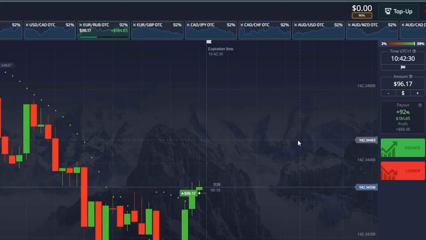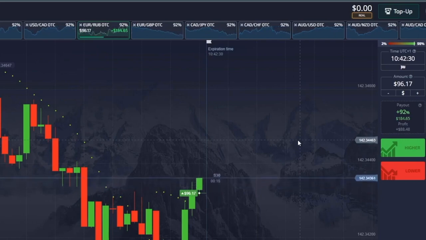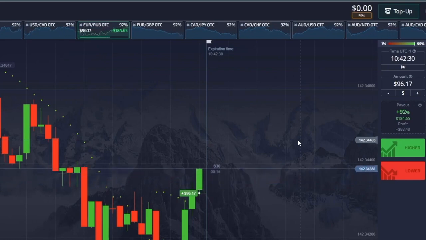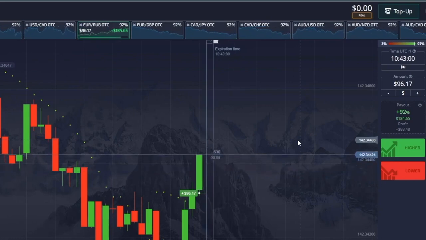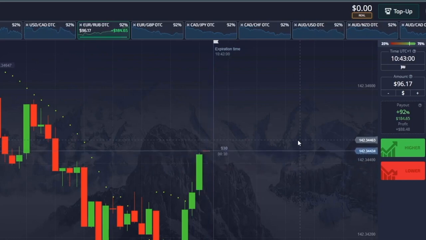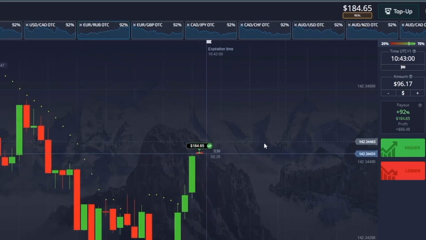So this trade here looks like we're going to get, this is pretty certain. Look at them three lovely green candles there. And again, what I'm going to do with this trade, if it comes in, which I think it's going to, it's pretty certain. I can't see this losing. I really can't. That candle's pumping right up, which is what we want it to do. And then we're up to $184.